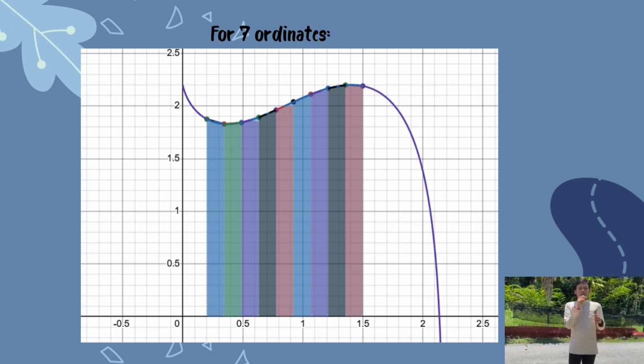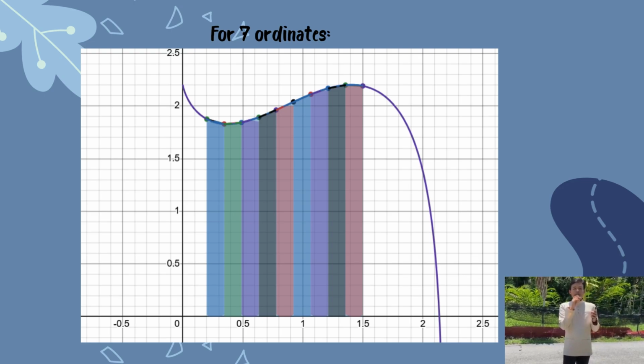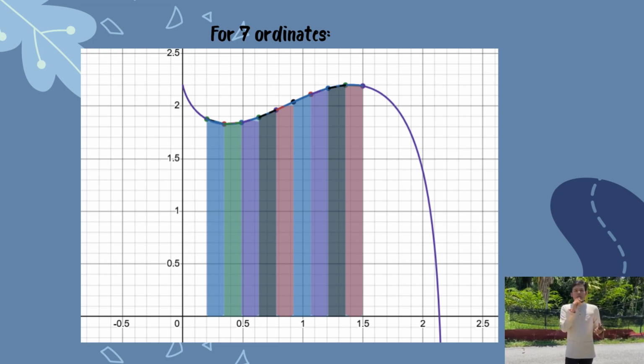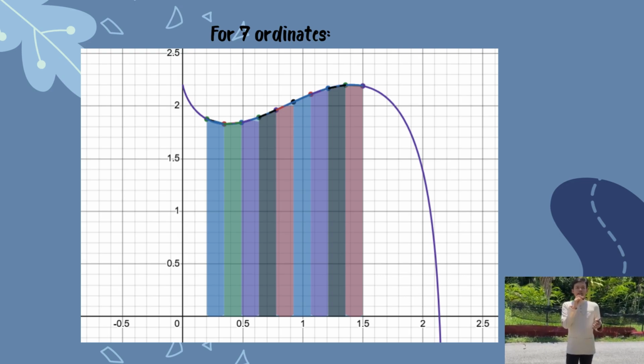Hi everyone, so I'm going to talk about task 2 that we have conducted on the graph. We have two graphs, the first for 7 ordinates and the second one for 9 ordinates. The equation and the limits that have been given are 1/5 to 3/2. There are 7 coordinates that we need to plot on the graph, and each coordinate will increase by 13/70 uniformly.